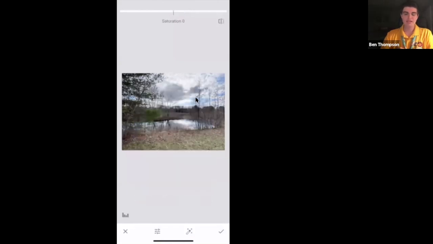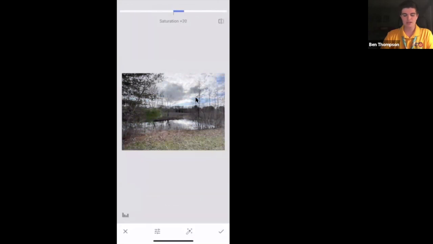So the next thing is saturation. Whenever anyone asks me how to take better photos, I have to tell them to be careful with saturation. Saturation will add or take away color from the image.